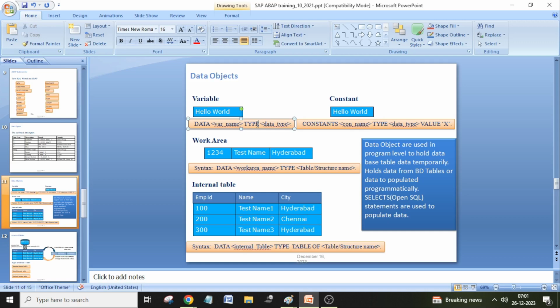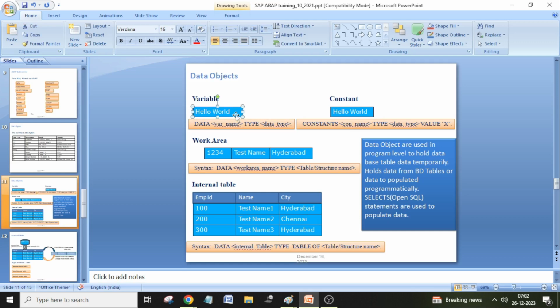What are the important inputs? Data type and length. What is the data type of this variable, and what is the length of this variable? Depending on that, memory will be created.